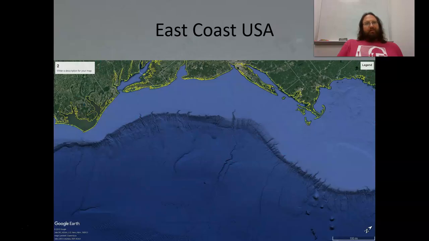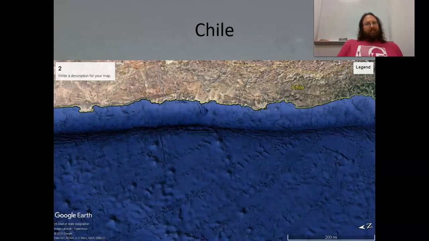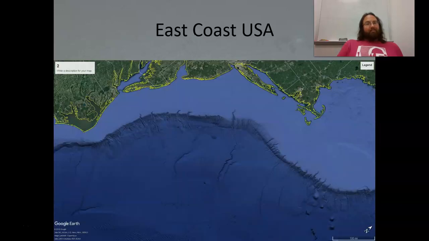Which one has bigger mountains on the land surface? It's funny. You'd think high mountains would generally give you more runoff, more erosion, more sediment. Where is that sediment going? Why do you have so much thick sediment in a place that has relatively low relief on the land surface where the sediment source is?